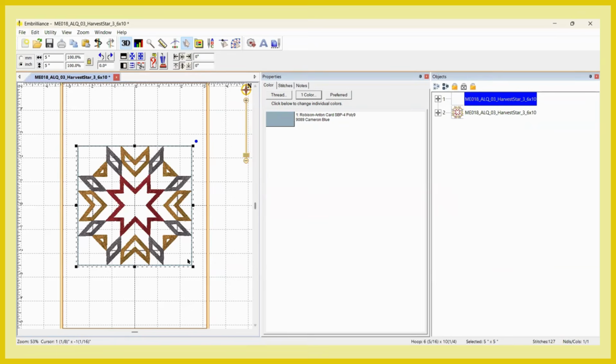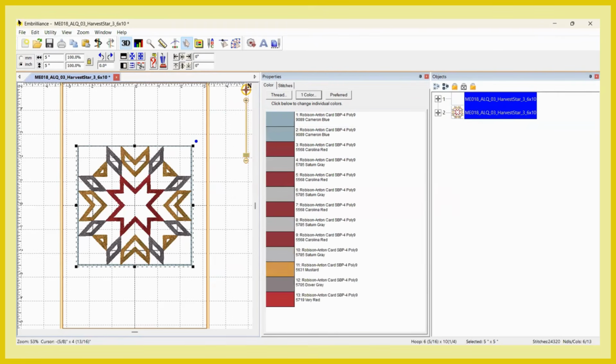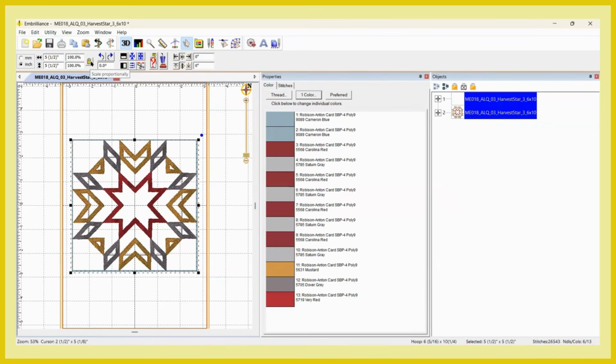I did come in here and I did resize this and make this 5.5. It had everything here highlighted. And I came in here and I changed this to 5.5 with the lock aspect ratio on, because as we learned in the class today, some of these were 5 and some of them were 5.5, some were 5.5 by 5.25. So I wanted mine to all be the same. So I made it 5.5.